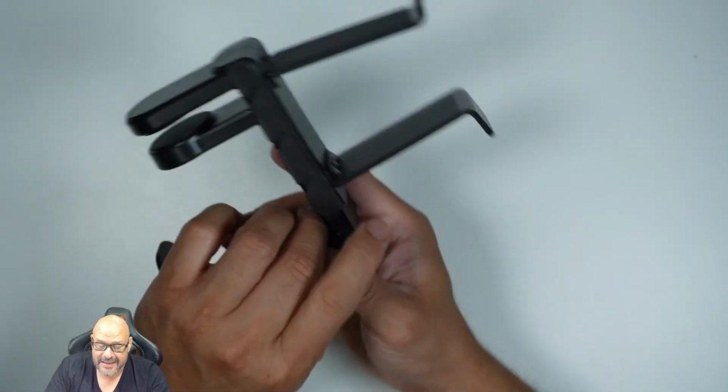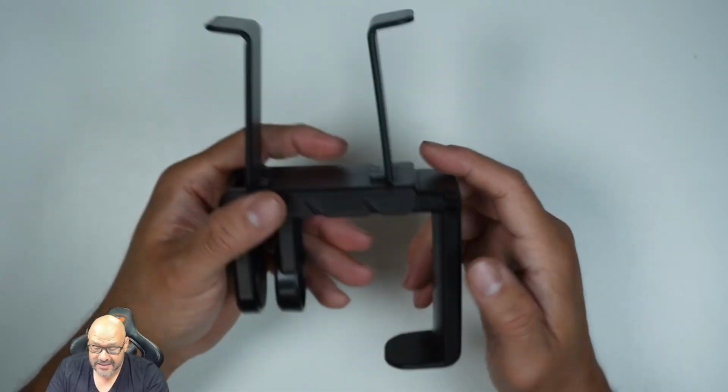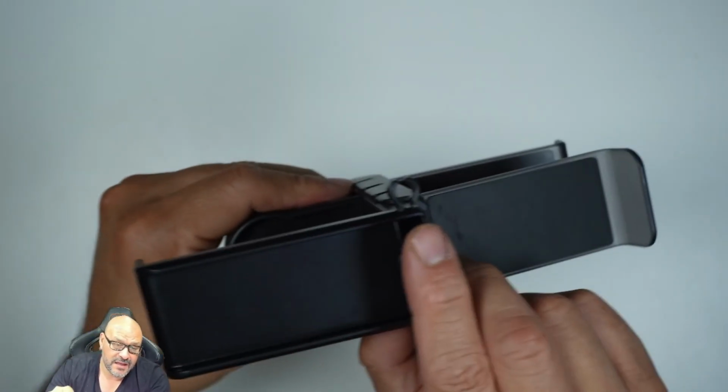So I like the whole setup. Very simple and made of plastic, durable. And this is not stretchable, but look at this part. I like this. I'm gonna show you guys something that's unique.